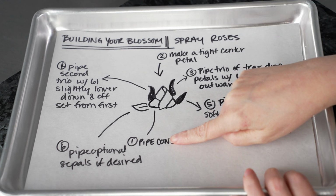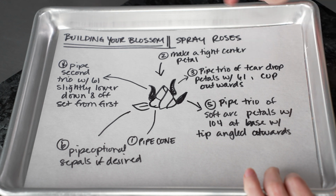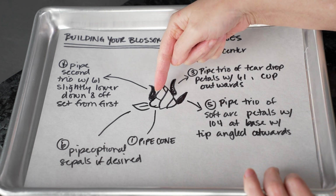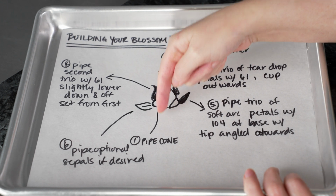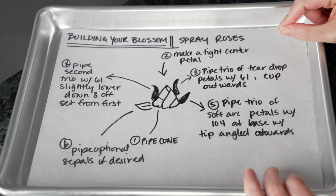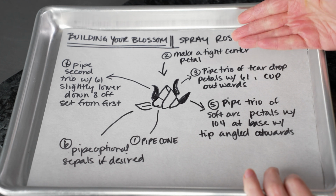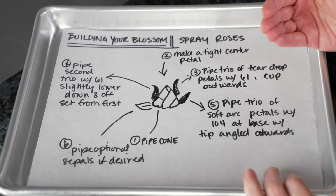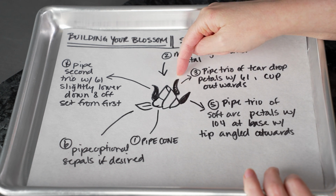The first thing we're going to do is pipe that nice little petite cone on our flower nail. Next, we're going to grab our 104 tip and we're going to pipe that nice tight center petal, remembering to pull down at the end to help finish it. And then we're going to change over to our 61 tip and we're going to pipe a trio of those cupped petals. We're going to remember to hold it so that tip is curving out.